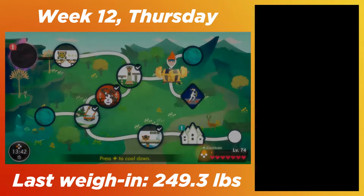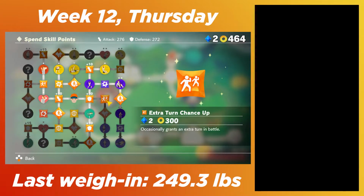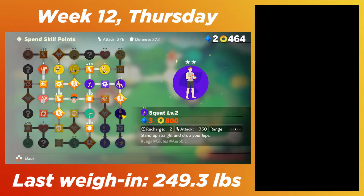Hey. Nice. Let's check our skill points. Alright, so he needs 3 to get to the awesome squat one. And mountain climber. Oh dear, mountain climber level 2. Wow, this is... Oh, that's a range one, that's why. I was like, huh. Knee lift combo level 2 doesn't seem all that good compared to squat level 2, but that explains a lot.